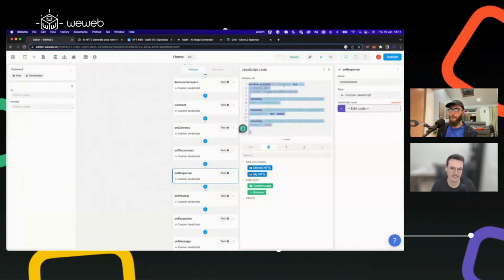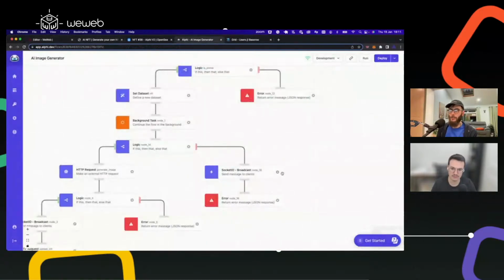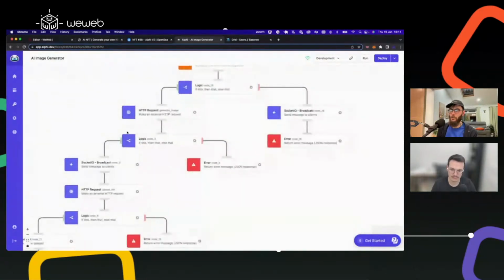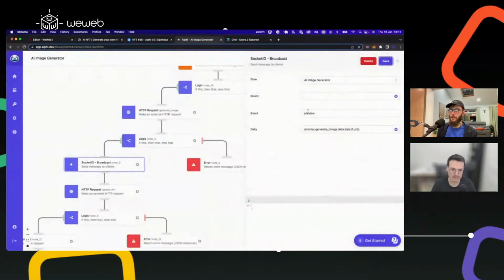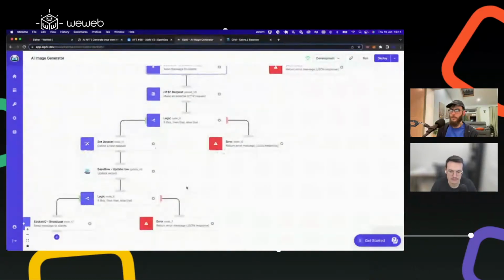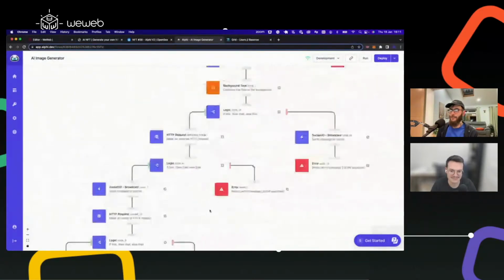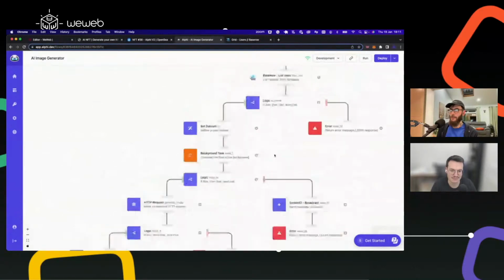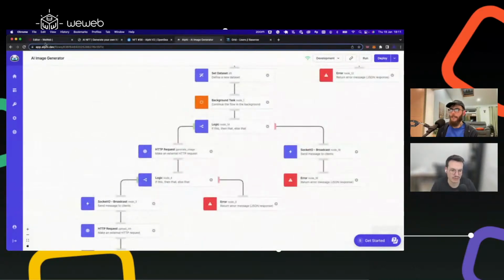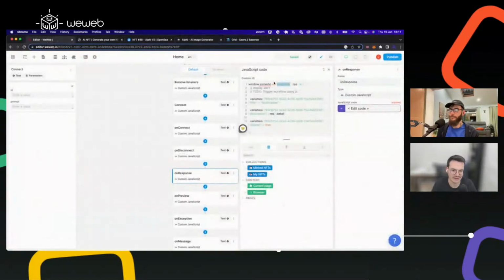Yeah, so exactly what Q just said. Here we're saying socket.io.on response, so when it receives a message with response. Again, just to show you here, event preview might be this one, complete somewhere in here. There we go. No, not that one. I mean, that's the same logic. It's just the type that's changing.